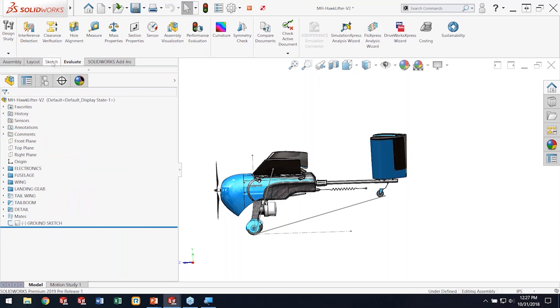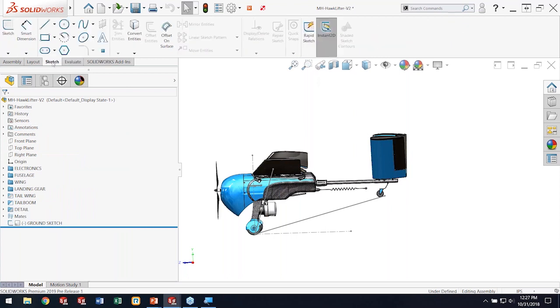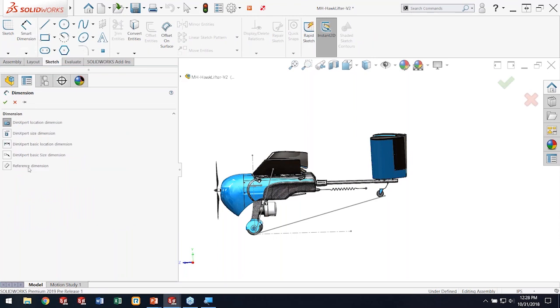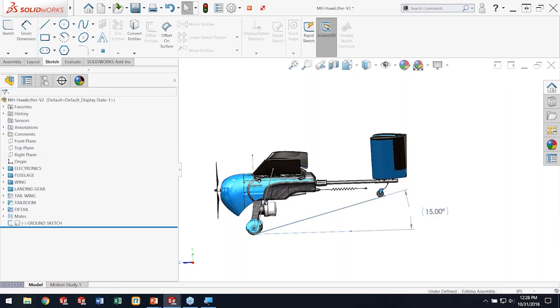And what I'm going to do is, while I'm still in my assembly environment, I'm going to switch over to my sketch tab, grab my smart dimension tool, and I'm going to generate a reference dimension. So I don't want to make any dim expert stuff, no MBD for me today. We'll save that for the next webinar. But I'm just going to make a reference dimension. So I'll grab my 2 lines, and there we go. I have my 15 degrees displayed on the screen at all times. And then of course, if I don't want it, I can always go in there and hide it.